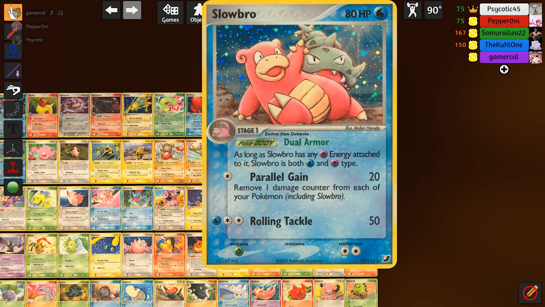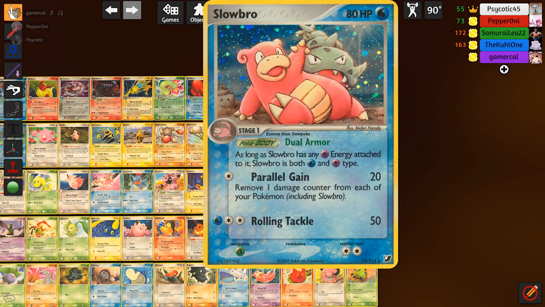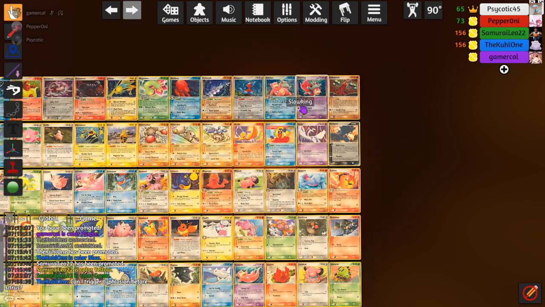Slowbro's got dual armor, as does the Macago that Matt was looking at here. If you have the other type of energy on them for their dual typing, then it gives them that secondary type. The problem is their damage output is garbage, so I don't really think it's worth it, unfortunately. 50 for free just doesn't do enough, so eh.